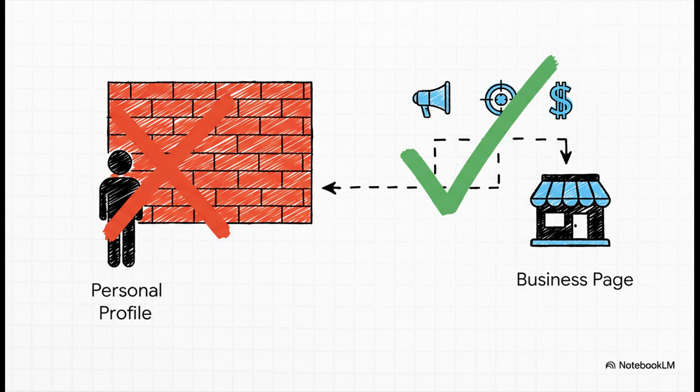And this is the bottom line, the most important takeaway right here. You cannot, I repeat, cannot run ads from your personal profile. It's just not how it works. Your business page is the official, non-negotiable ticket you need to even get into the advertising game. No page, no ads. Simple as that.